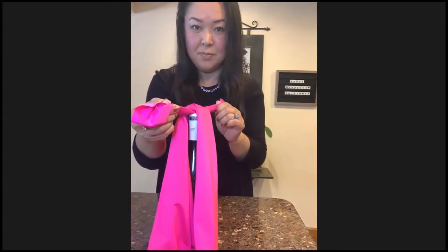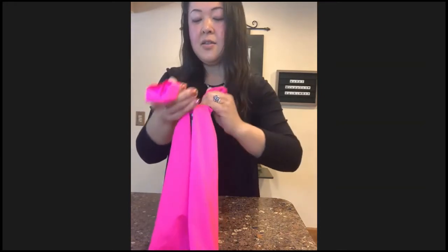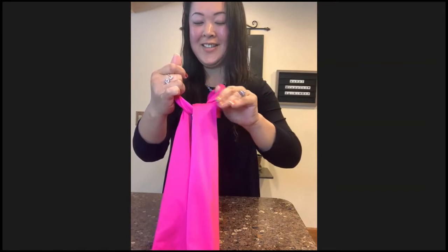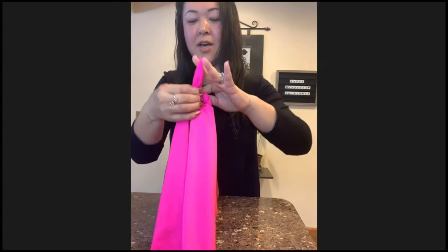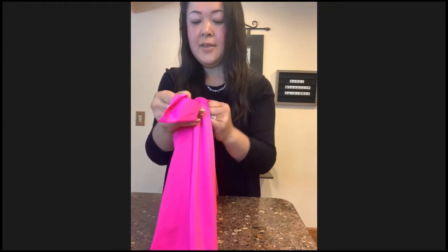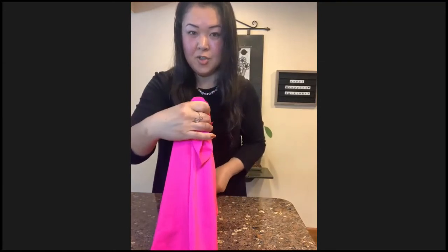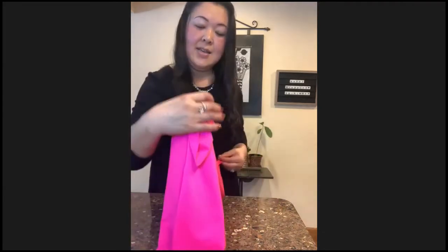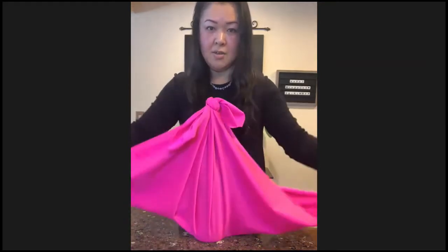This is an advanced wrap. This is the first knot. And then I'll do the double. So I'm going to use my fingers and hold this knot here and then do the second one. Just a simple knot and then tie it. So this will stay on top of the bottle. Then I'm going to turn so that the other ends are on the side. Now I have the other corners on the side.